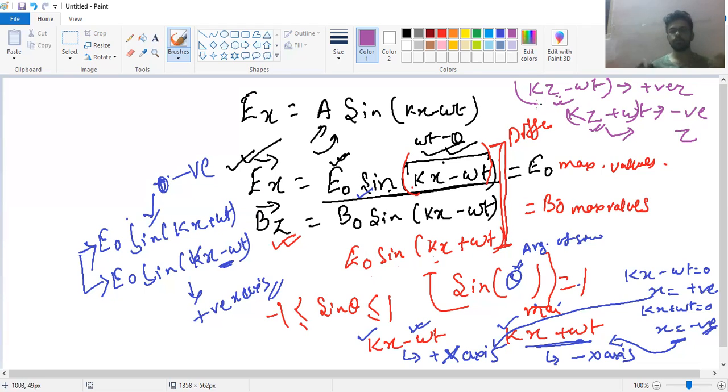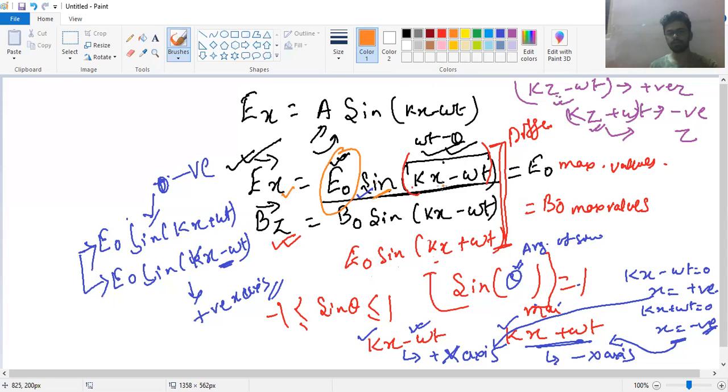So you should be able to see the wave and answer what the wave is telling you, right? So here Ex equals E naught sine of kx minus omega t. This is the equation of a wave. And what is this equation telling you? The maximum value of the electric wave is E naught, and this wave is propagating along the x-axis, and which direction?